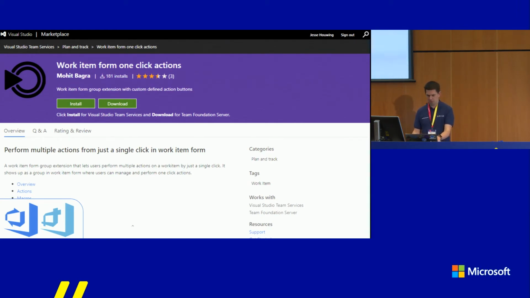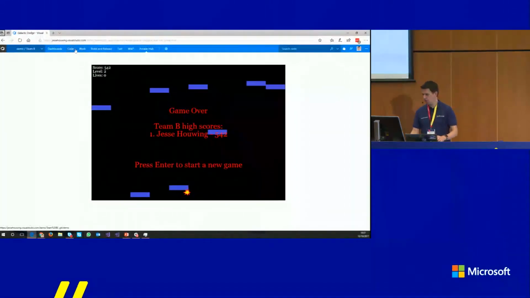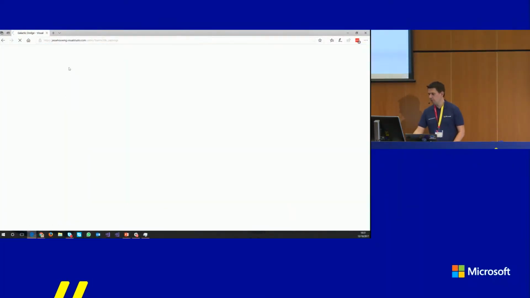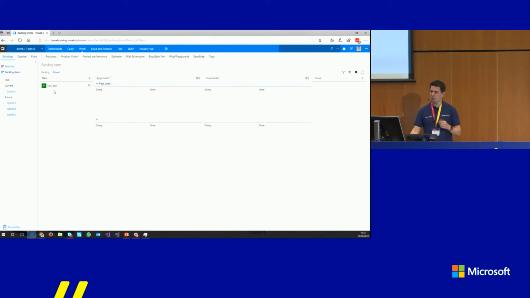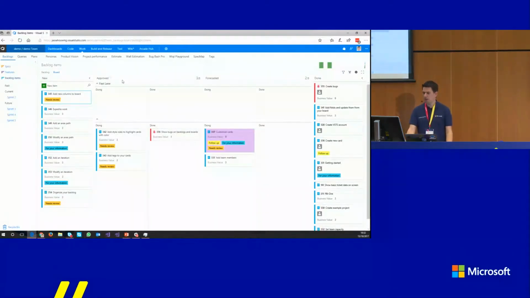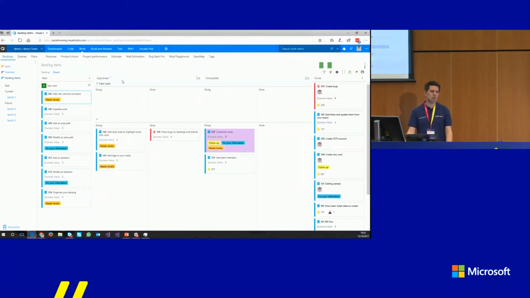So let's demo a few of those. Galactic Dodge work. What you will see is that as you install more and more extensions, you get more and more of those beautiful tabs out here. I must say that having a little bit of control over what is a good idea to show up here and what not makes sense. You just look at that.